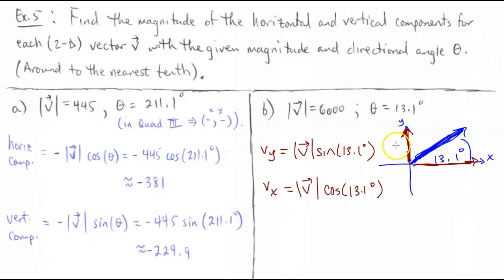So essentially, we can look at this as the vector going in the Y direction and the vector going in the X direction, and of course the magnitude of that is just going to be the magnitude of this, which is 6,000. And of course we do the sine and cosine deal. All right, so now that we know what that looks like, I'll go ahead and erase the picture here, and then we'll do those calculations.